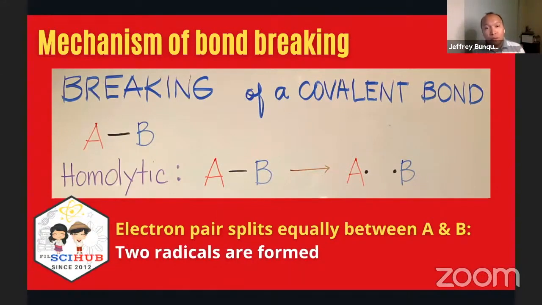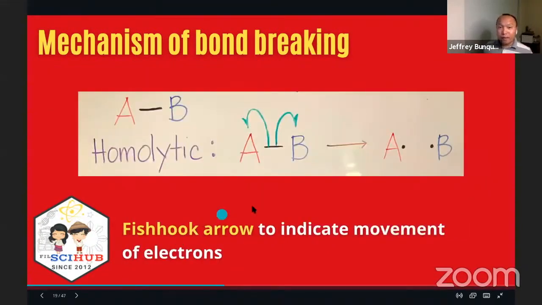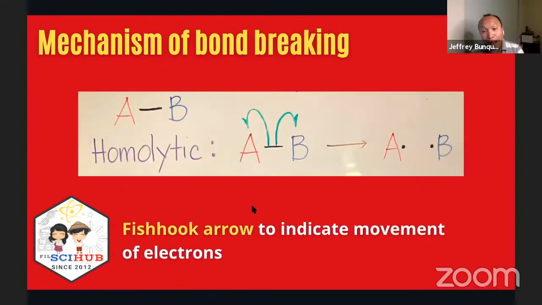So kung ang analogy po dito, kung kayo po ay magulang at meron kayong dalawang anak at nag-uwi kayo ng pagkain, dito na po papasok yung term na hating kapatid. So equal po yung pag-split ng electron pair between the two atoms or two elements. So ganun po siya. But then ang result po niyan, gaya ng pagkakasabi namin kanina, ay dalawang radicals. Kasi if you're gonna represent the splitting of the electron pair, in this particular example, you're gonna use two fish hooks originating from the bond, and then yung tip po nun, or yung hook, is actually pointing to the receiving atom.